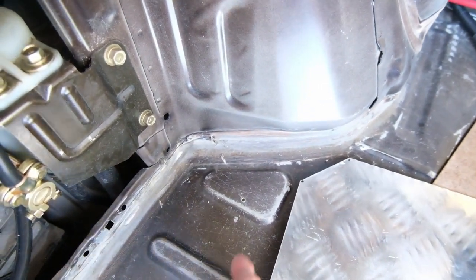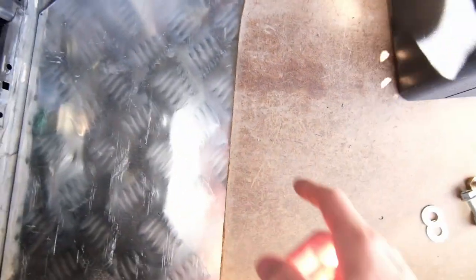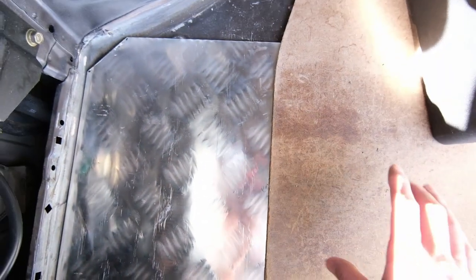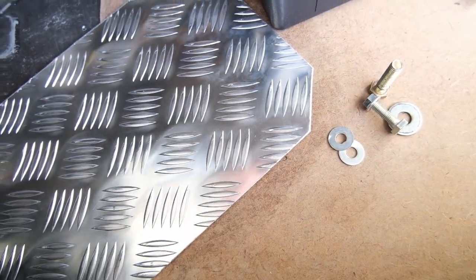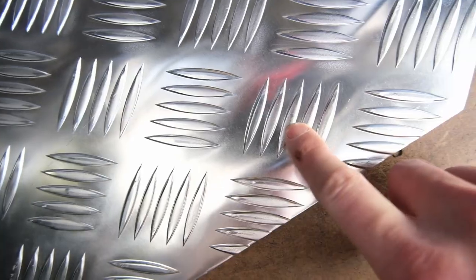I'll probably get a little Sharpie and stick it up through there, and probably do the same for that. From that hole you can actually see the ground. We ended up getting under there with a pencil. I can see that mark there - that is definitely the mark - so let's drill that one out and then we can bolt that in.